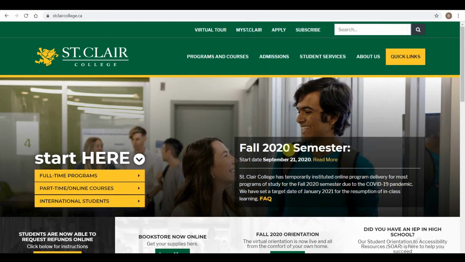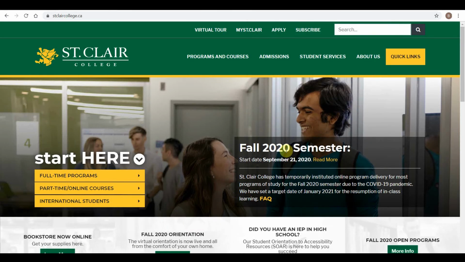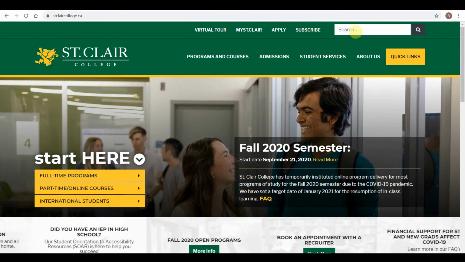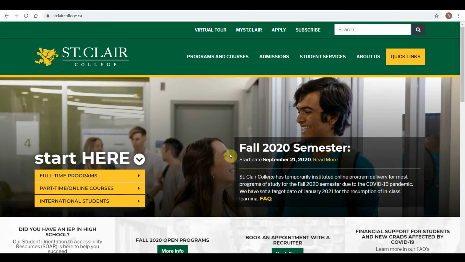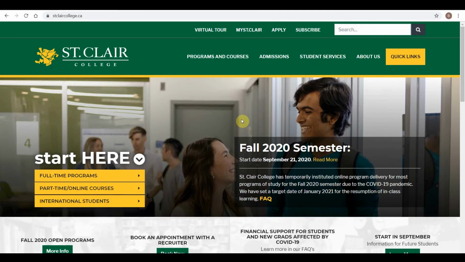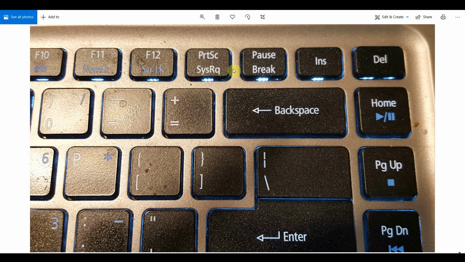Another way you can do this is do just a simple screen capture of the entire page. For example, you could hit the print screen button on the keyboard. Here's an image of my keyboard. In the top right portion I have this print screen button. In days of old, when you hit the print screen button, then it actually printed the current page on a printer. But today, when you hit the print screen button, it does a screen capture, or whatever is on your screen, saves it to the clipboard. So we can do that.